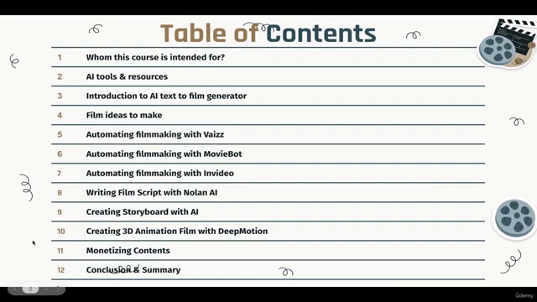Okay, so let's move on to the next one here, chapter 10. This is project 4, which is the last project. We're going to create a 3D animated film using Deep Motion. Deep Motion is one of the newest technologies that enables you to do a lot of experiments with 3D avatars, 3D objects, and 3D characters, and then you can animate those 3D objects and characters, which is very cool. I'm going to show you how to do it. So that's chapter 10.